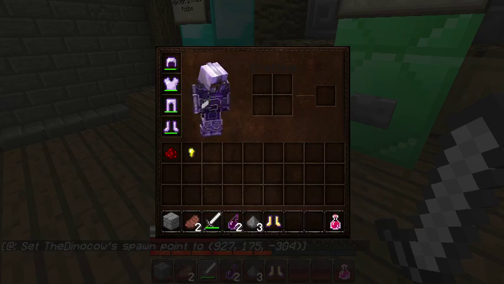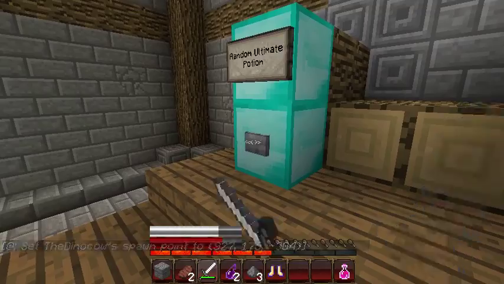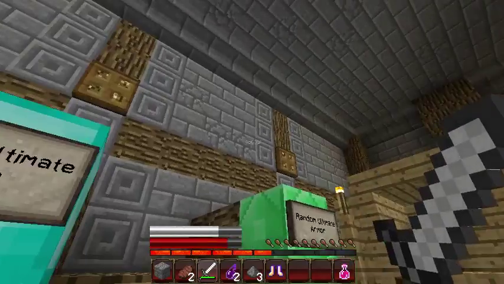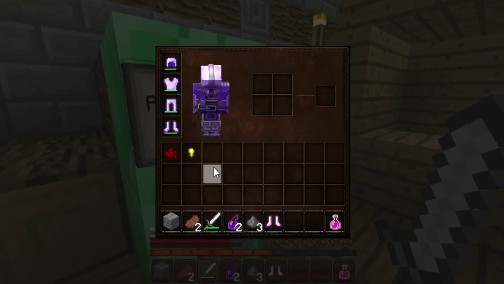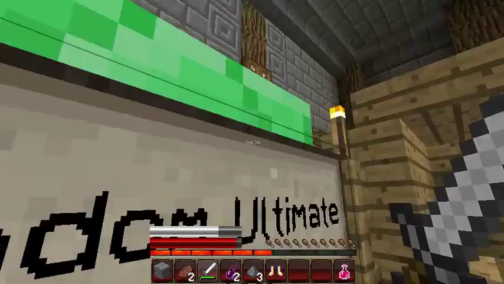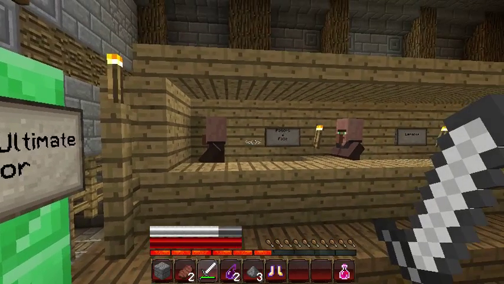Ooh, a sword. Diamond sword. You picked up my sword. Who, me? Yeah, I pressed the button and it fell. No, I didn't. I didn't get a sword. I didn't pick up anything. Then where's my sword? I don't know. Did it fall through? I don't know. Where'd it go? Where's my random ultimate weapon? I don't see. Do you even have the thing for it?